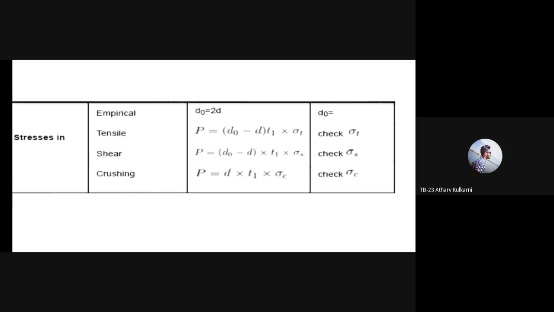So outer diameter is calculated as double the inner diameter. And what is the inner diameter of that eye? It is the diameter of the pin which you are going to insert in it. So the inner diameter of the eye is equal to d, which we have calculated right now as 36 millimeter. So the outer diameter of that eye will become 36 multiplied by 2, which is 72 millimeter. Calculated? Okay, right.